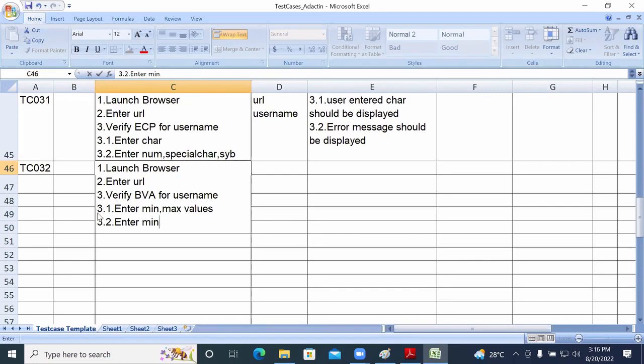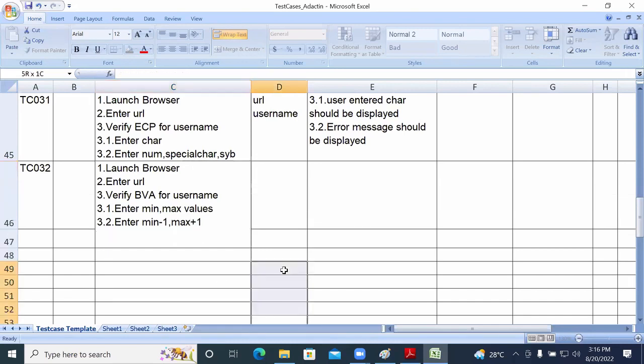What is this 3.2? Enter minimum minus 1, and after that, maximum plus 1. Now we can see that you will be taking the URL and then the username. Expected result. What is the expected result?